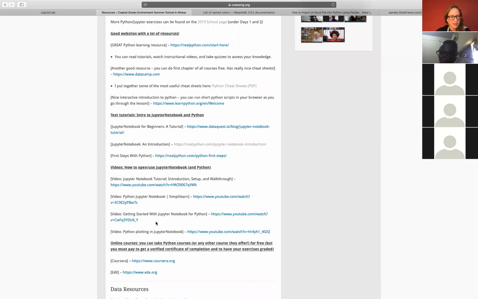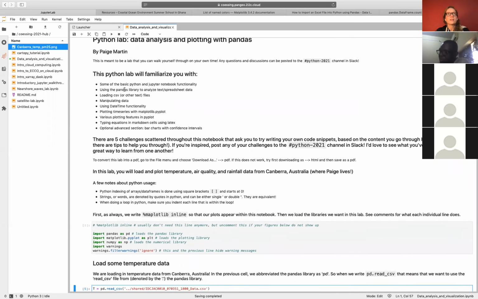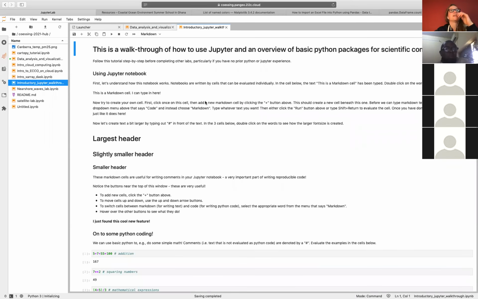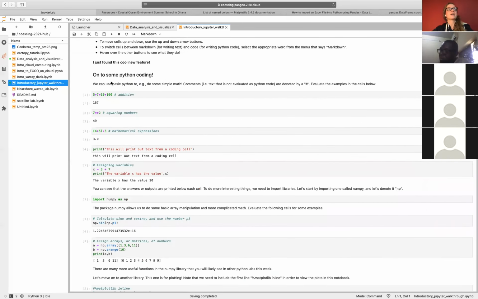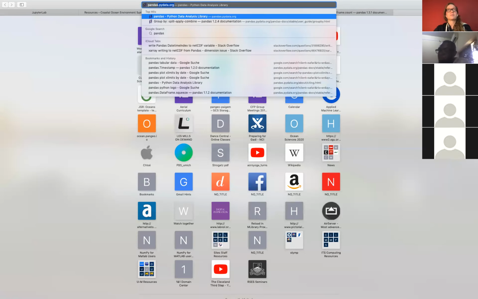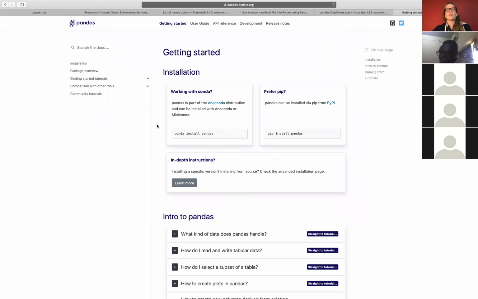The other thing I really recommend is with all of these, and I think I put this at the top of some of these, a lot of the packages have really good walkthroughs. Let me see, did I put it? No, I didn't put anything here. So what I recommend is, for instance, Pandas, I think is going to be a very popular one. If you search Pandas for the library, they will have some examples. Maybe you could say getting started, and you can go through some of those.